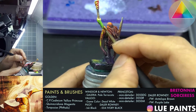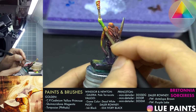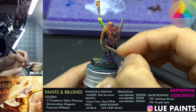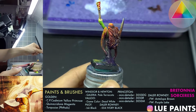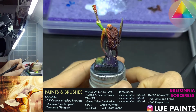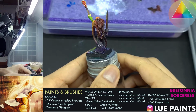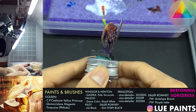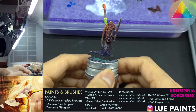So we're gonna place this here, and for the last minute of me painting miniatures, I'm just gonna perhaps talk a little bit more about what we could do in order to make this a little bit better. Because right now as it is, we need the paints to dry, and we need to really plan out what we want to do next for our next session.